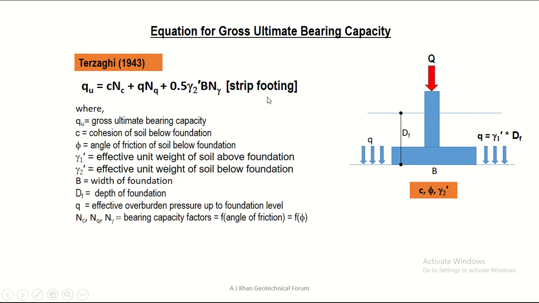Remember, Terzaghi's equation has some limitations. First, it is applicable only for strip footing — but what if you have a square or rectangular footing with different L/B ratios? Also, there is no account for the influence of depth: if you place the foundation at a shallow depth versus a larger depth, what are the effects on bearing capacity? Furthermore, the load is assumed to be applied centrally and vertically, but what if you have an inclined load, as may occur in a tower foundation?